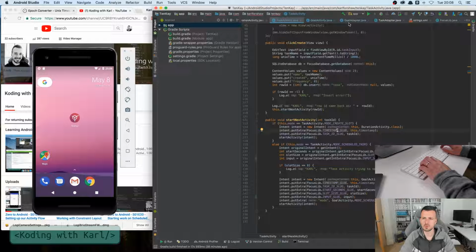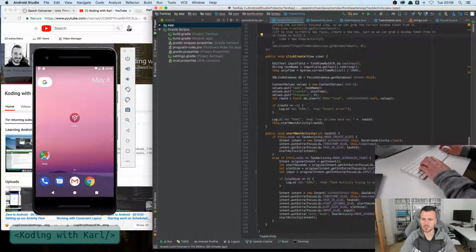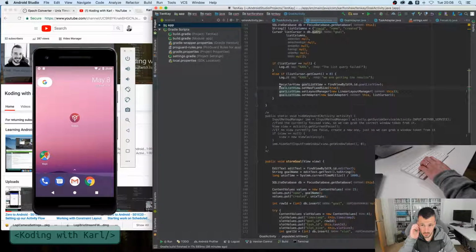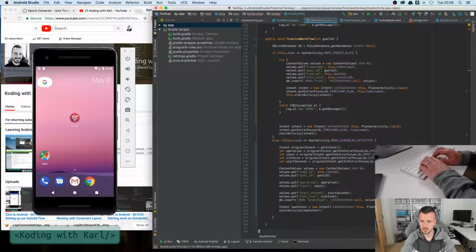Okay, so what do we need to do? We need to, in this finalize workflow method, before we send off this intent, run the job that will, look how slow this is, populate the slots for the new task to do. Wow.